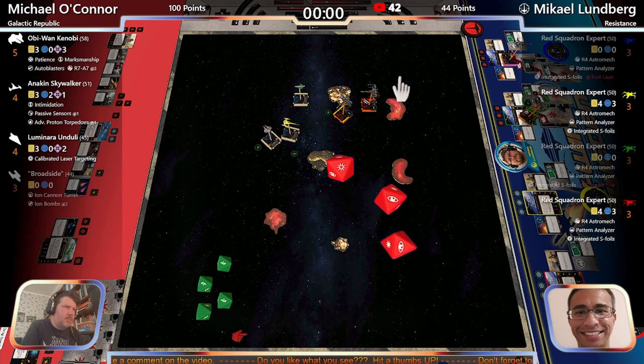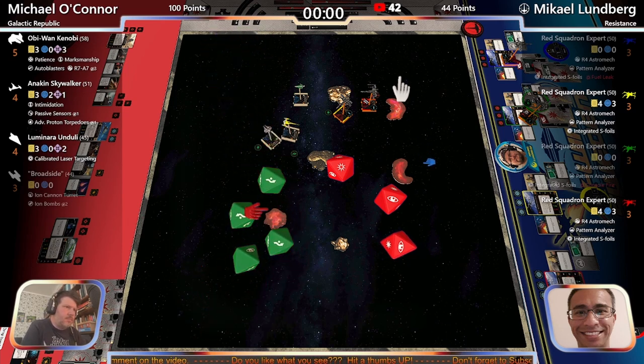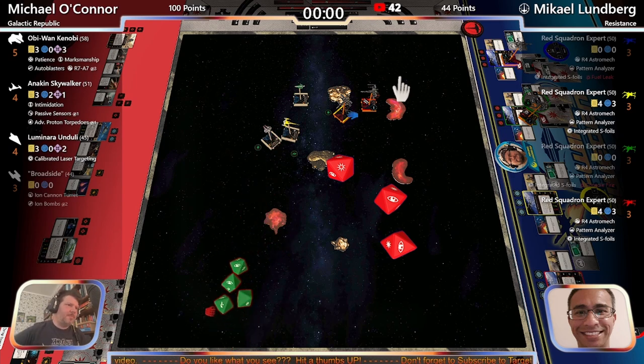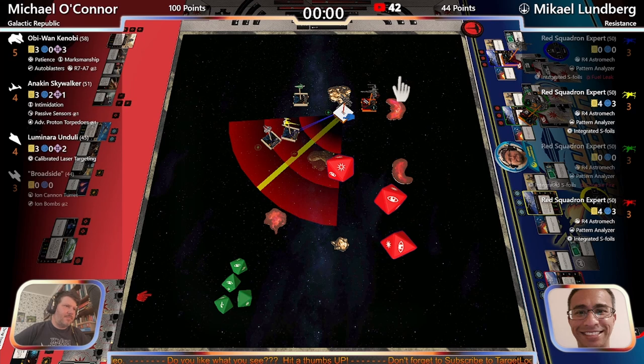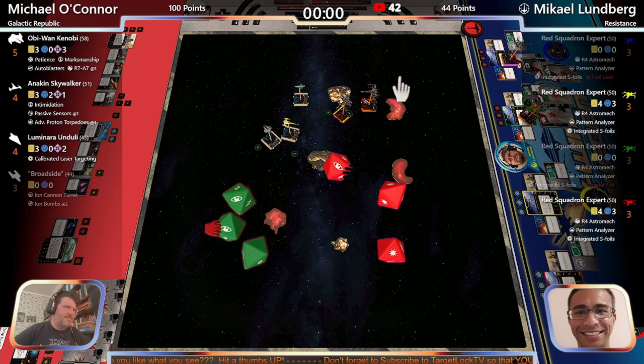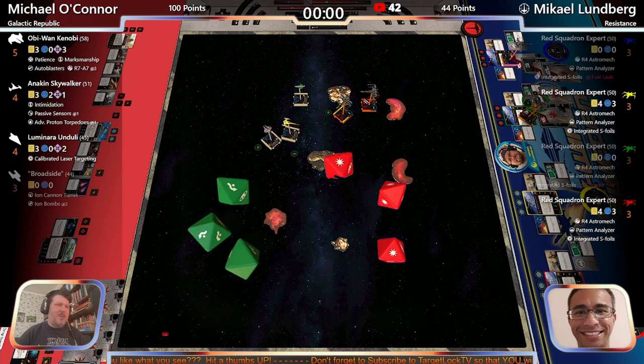And let's see if Luminara was in arc. Ah, yes, so range 0 to 2. Yep, so just the one hit net after Luminara's ability and the one evade. Yeah. And perfect roll wins this game. And that's not it. No. It's a good game. Good game.